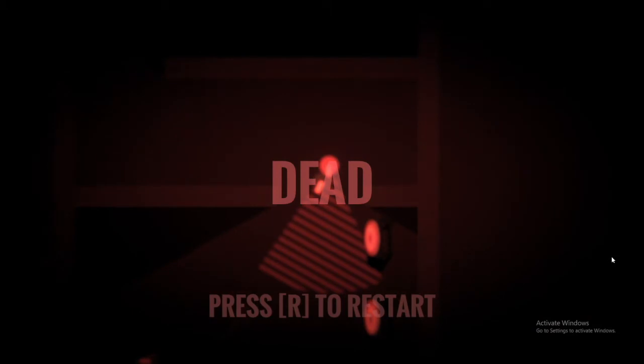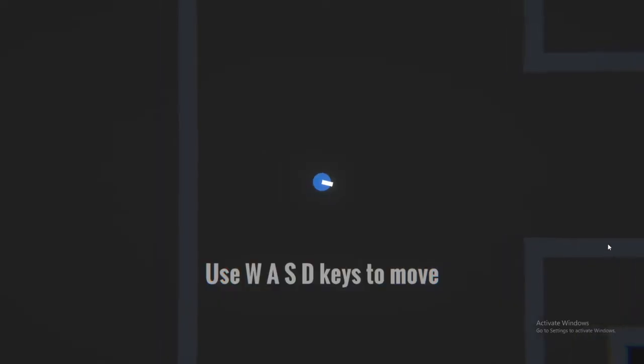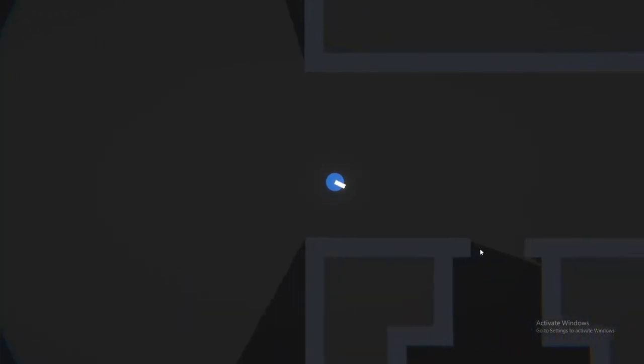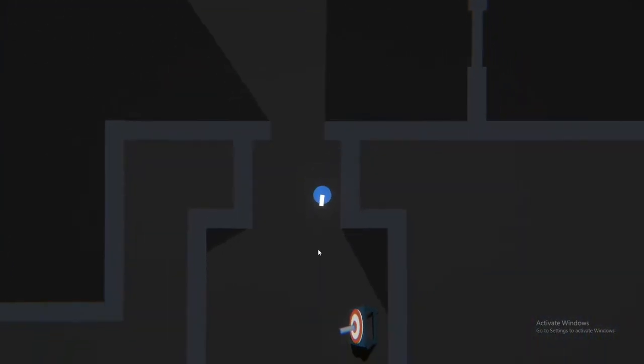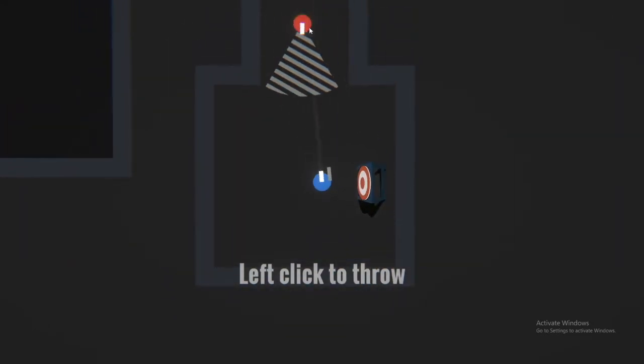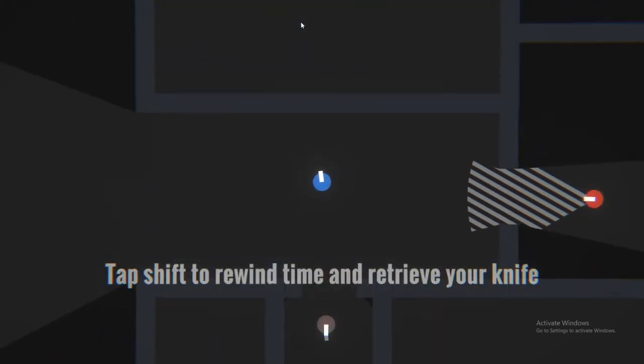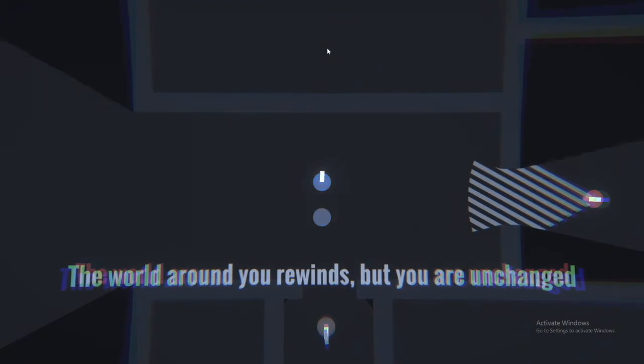And I understand now that they can't demonstrate the knife and the rewinding because they're tied together. Yeah, that was one of the feedback, I think, which we'll get to later. But so I understand that. So this is very nice. It's like, yeah, okay, I want to shoot the person. But why do I rewind time and retrieve your knife?